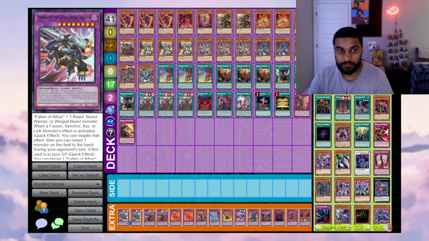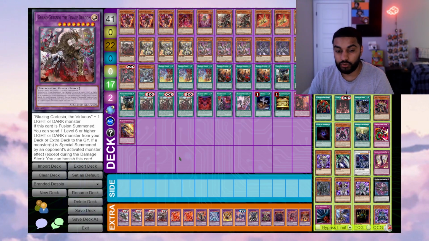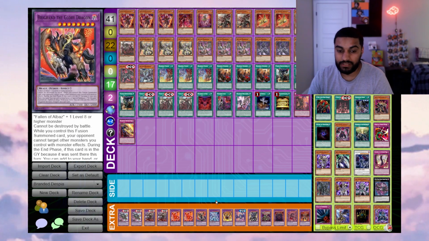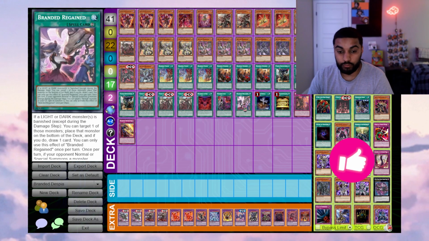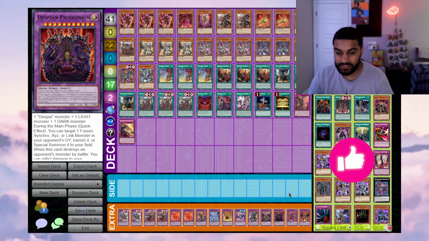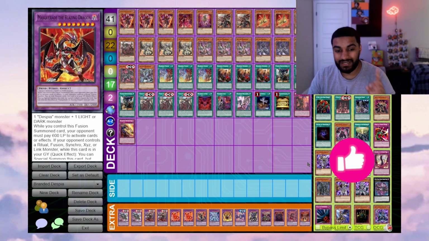Moving on to the extra deck, you play double Lindworm, we play double Googly Moogly, we play double Albion the Branded Dragon, one Brigand, one Mirror Jade, one Lubellion, one Garura, one Guardian Chimera, one Dragostapelia, one Pescatarian, one Cordis, and one Masquerade the Blazing Dragon.